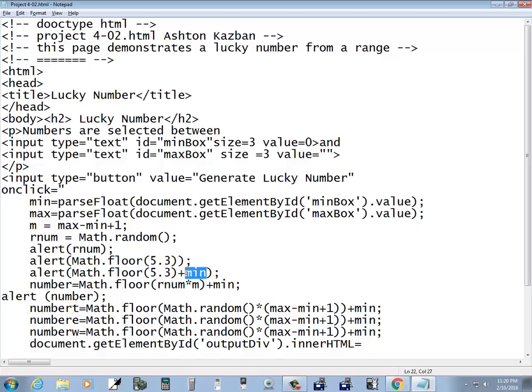Okay, so why is it doing that? Min is obviously a parseFloat, as we brought it in here. It's thinking they're strings. Why is it thinking they're strings? We've got a parseFloat, which should be converted to a number.